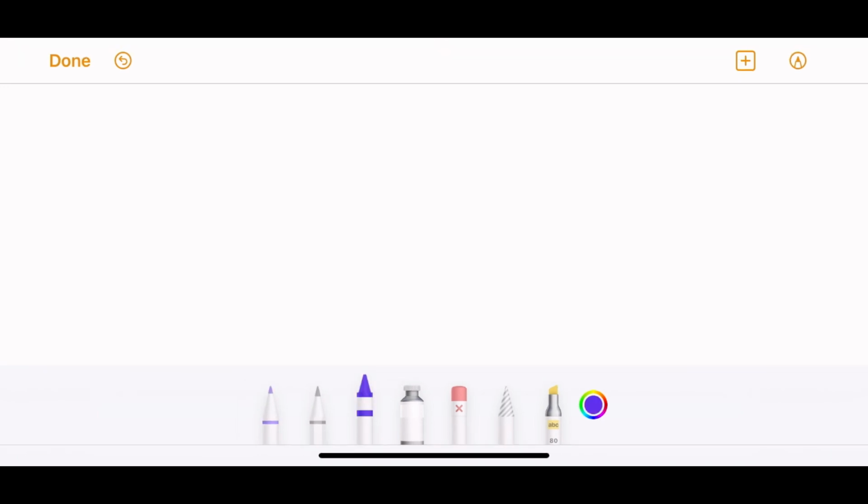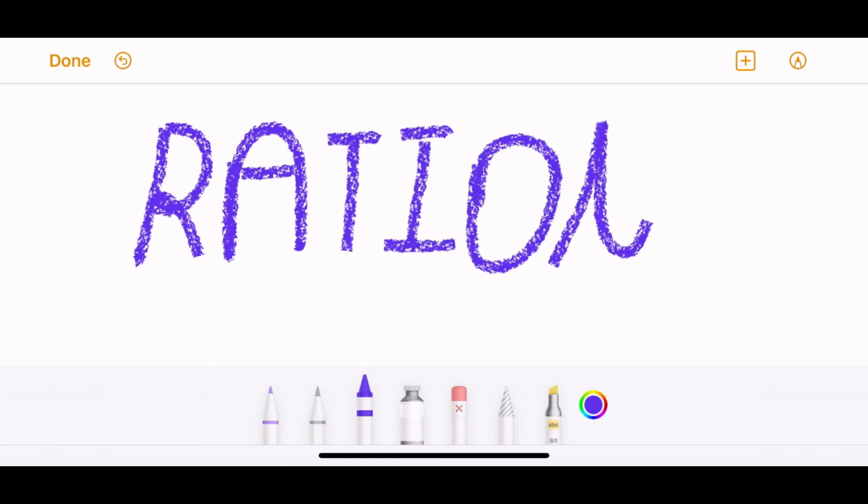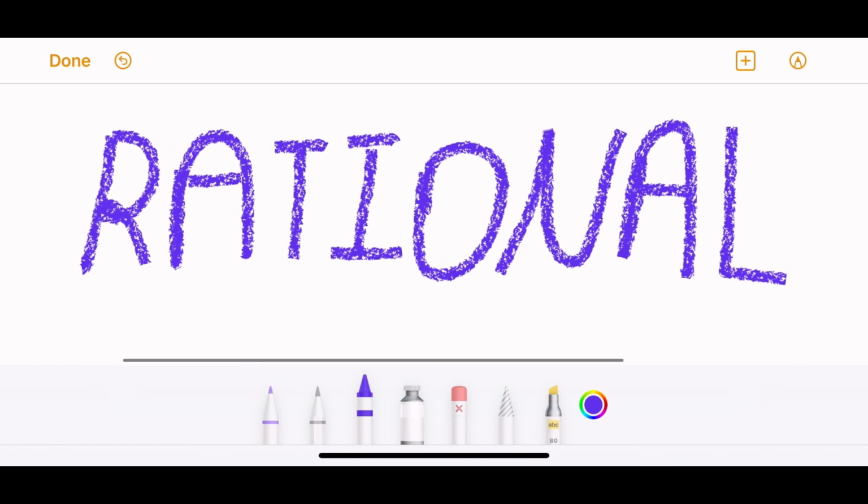The last topic of numbers is rational and irrational numbers. So I'm going to write rational. To identify whether a number is rational or irrational, the best way is to think of rational numbers as normal numbers, but irrational numbers as psychopath numbers. This will help you remember them, but a more professional way to say it is that an irrational number is a number that cannot be written as a fraction.